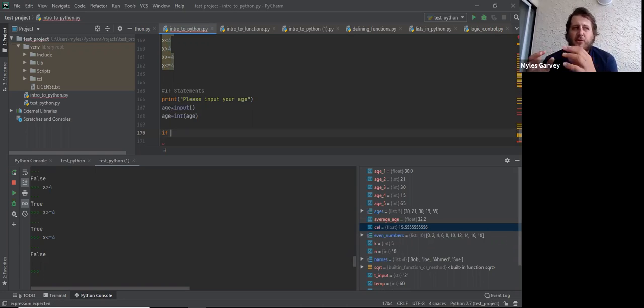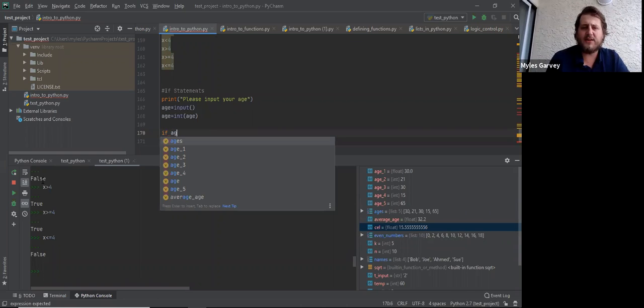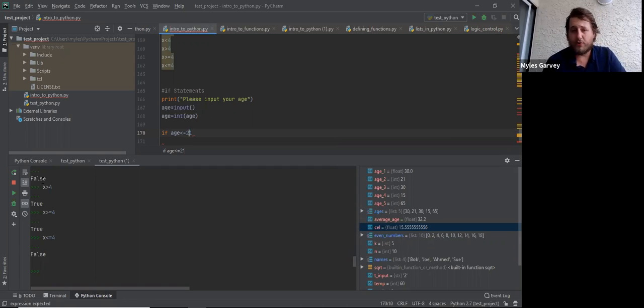If is going to check if a logical statement is true or false. If it is false, it's going to skip over pieces of code or commands that we give it directly under the if statement. If this if statement is true, it will execute those, but then skip over the alternative sequence of commands which we give it. So here we want to test if the age is less than 21 years old. Actually, just less than, because if you're exactly 21, you can purchase alcohol, right?